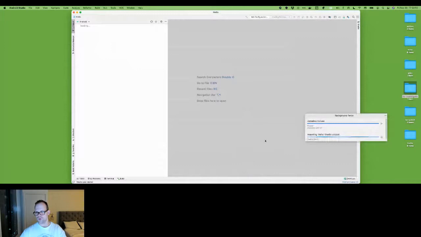I've just run this literally half an hour ago, so it's always slow. I don't know why. But once it's up, it's really fast. That's the thing that's important. Configuring, updating indices. You can see it's importing the Gradle project.